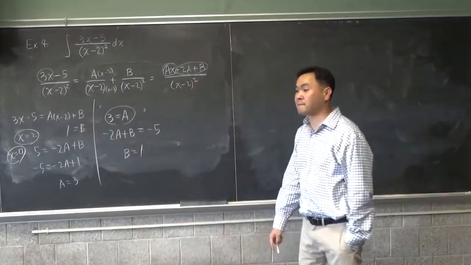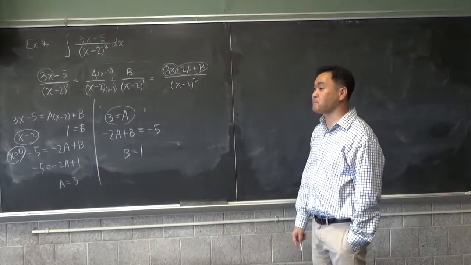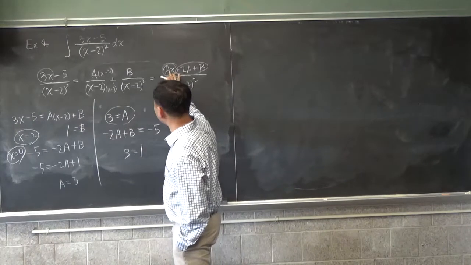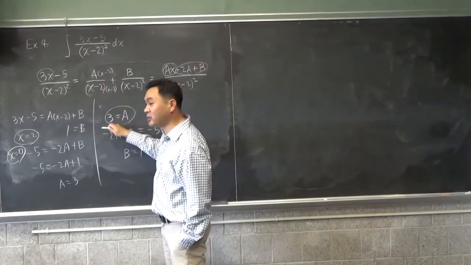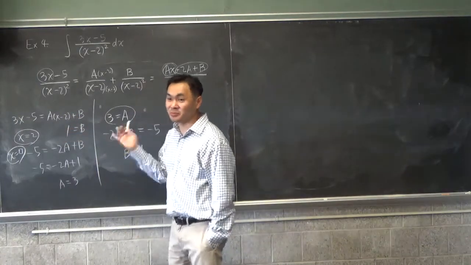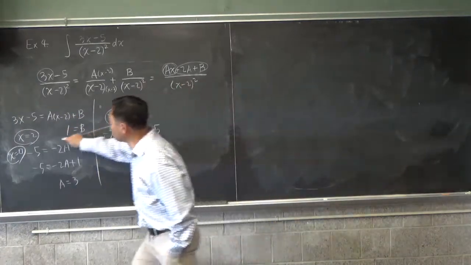I have a question. Yes. Could you find the coefficient and just go to that one? Yeah, I mean, that's what we can do. So compare the coefficients, say A is 3. And then you move on to this one and then plug in 2 and you get B equals to 1. It's faster. It's faster to do this way.